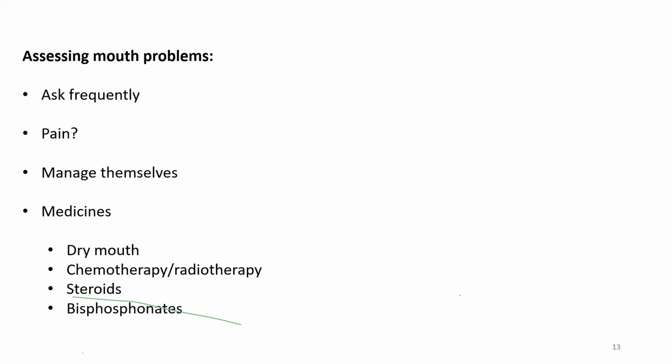So just thinking about medicines that we talked about earlier, it's probably important to check what medicines they're on, just to see if any of those could be the cause of symptoms. So dry mouth could be caused by opioids, and some people on antidepressants suffer from a dry mouth. There are some Parkinson's medications and epilepsy medications, for example. There are quite a few medications that can cause a dry mouth, so it's important to be aware if they are on those, as that could potentially lead to that. So just be mindful of that and be able to manage that appropriately.